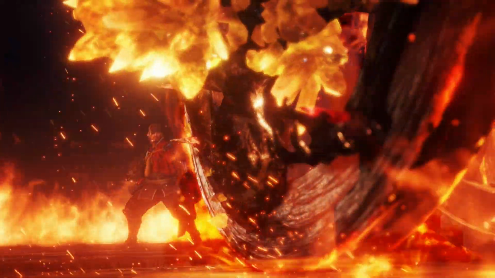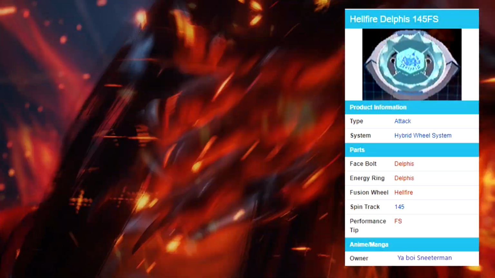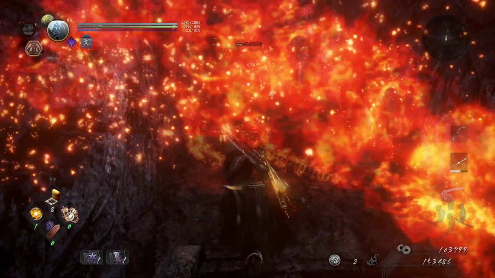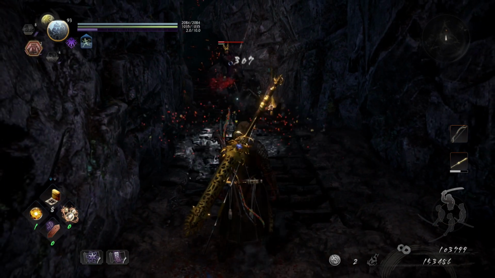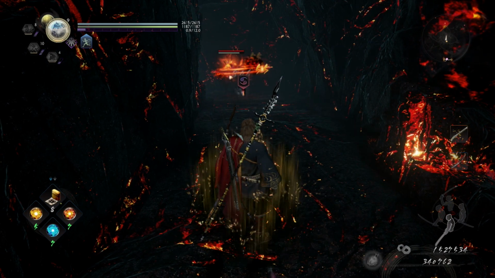Another good one, once you can get it, is Kasha, the spinning top fire boss, which allows you to summon the Hellfire Delphus, an attack-type Beyblade that is good for chasing people down. Just be careful, as it tends to break sometimes when it comes in contact with elevation in close quarters. The guaranteed effect on Kasha also allows you to get health back for hitting with yokai abilities, which is invaluable.